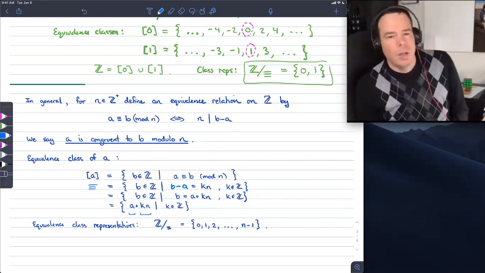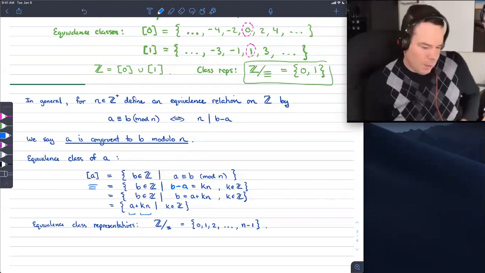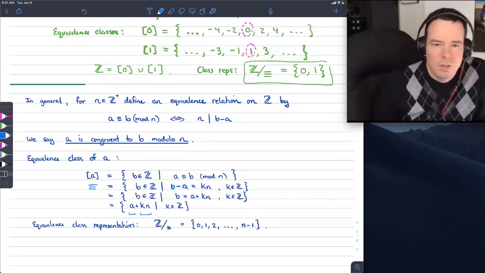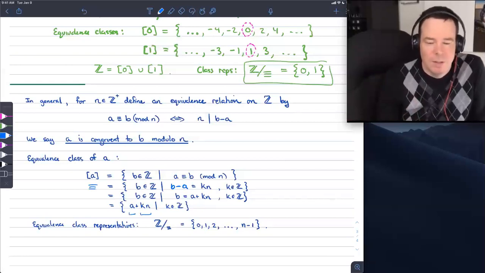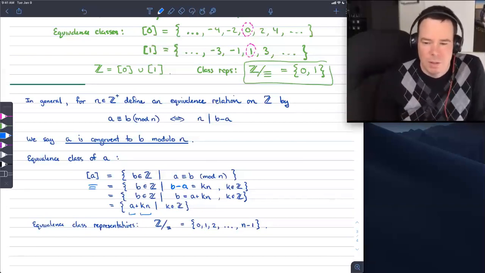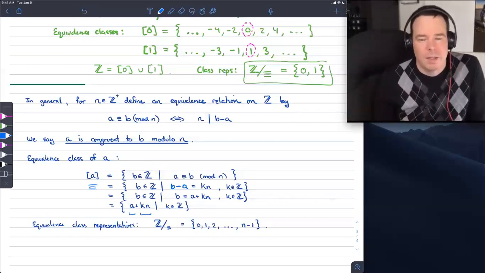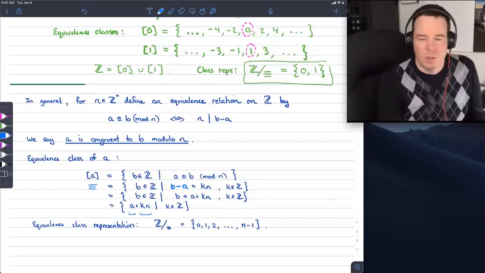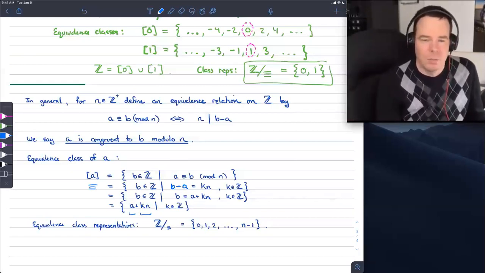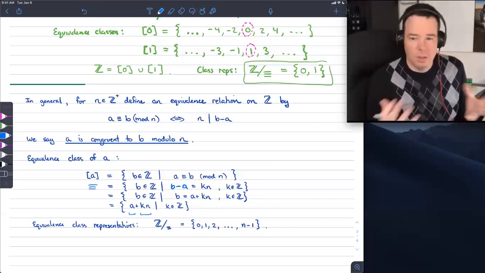And so when we say, what is 152 mod 7, the answer you usually give is the remainder when you take 152 divided by 7, and you answer in terms of these representatives. Is it 0? Is it 1? Is it 2? All the way up to, is it 6? And you answer with the corresponding representative. And so that's how this ties in with our questions about modular arithmetic. We typically always answer those modular arithmetic questions in terms of the representative, or the remainder, if you want to call it that. Okay, so that's the equivalence relations.